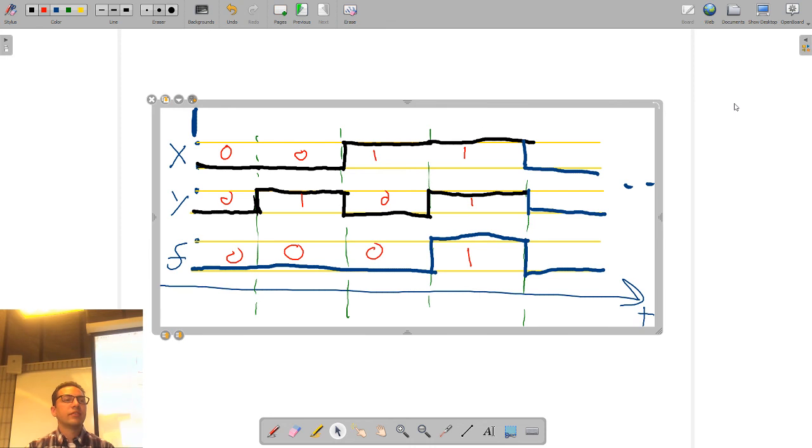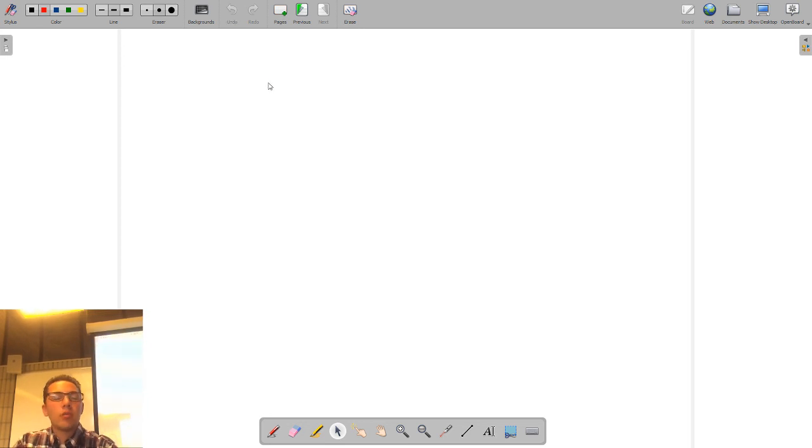Now, it would be nice if we could just use one of these gates and solve all the world's ills, but usually we have to use more than one gate. So we have math for this. And this is going to lead into Boolean algebra, which is just like regular algebra, but instead of having to do a lot of math, you really only have to know ones and zeros.